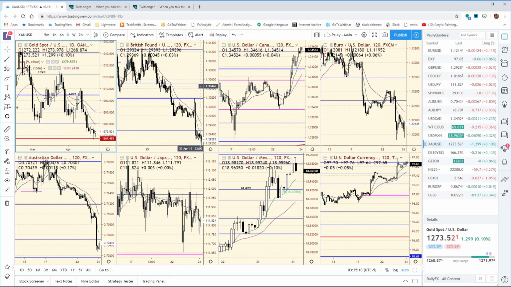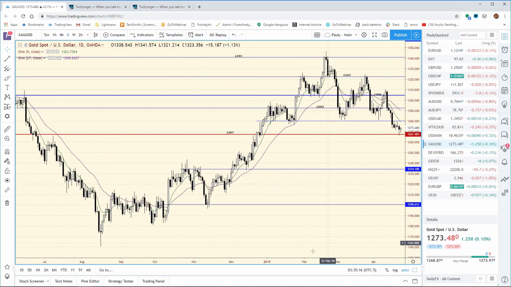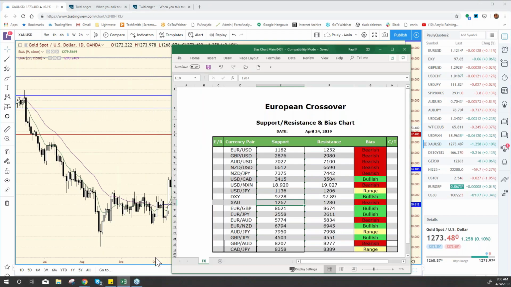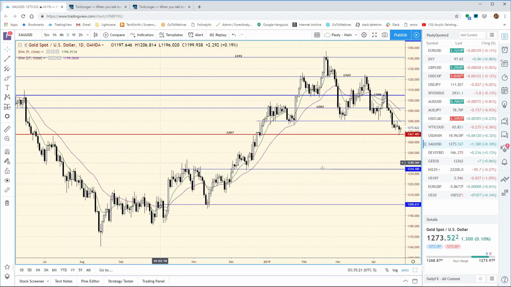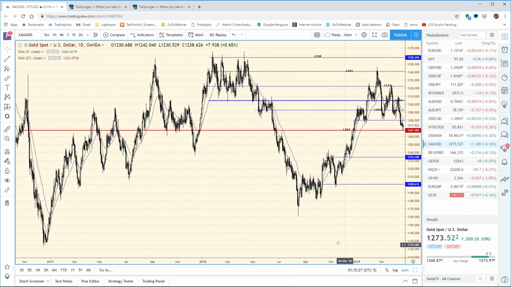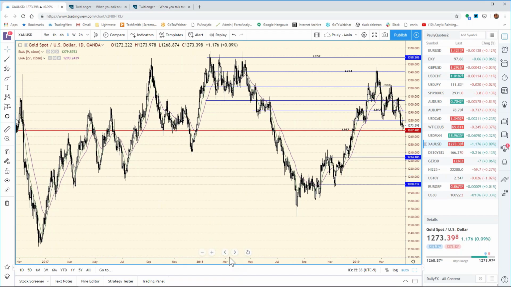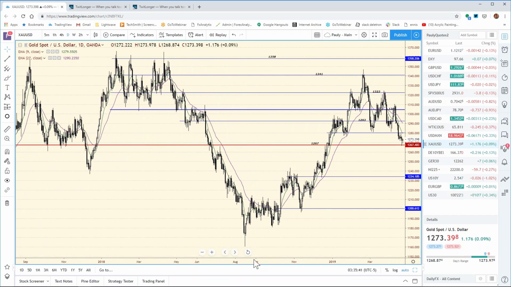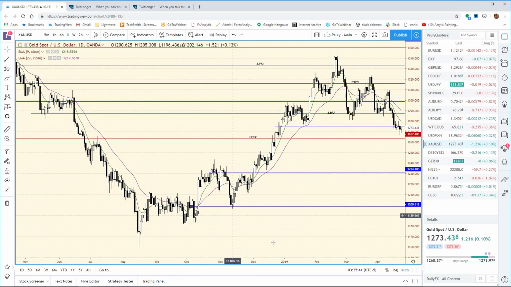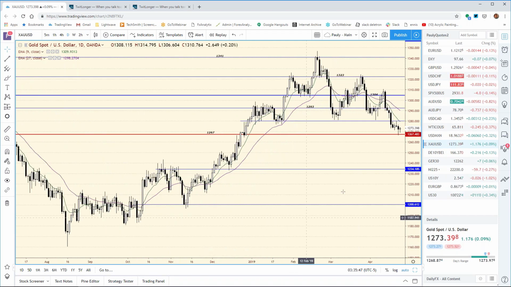Oh, looky here. We made it down to the pivot. There it is, 1267. So that 1267 has been a key pivot on the daily for a long time. You can see here going close to a year and a half. So I would expect a decent little bounce from here, although with the dollar continuing to move higher, it certainly has applied its pressure. But I like this 1267.